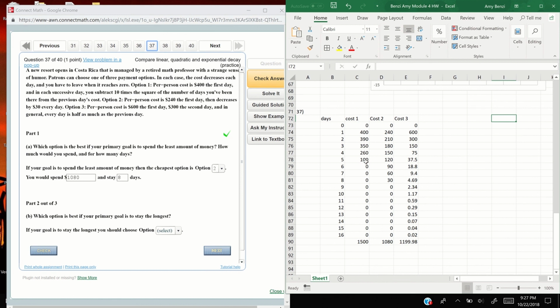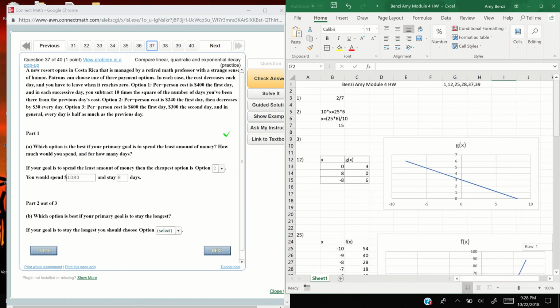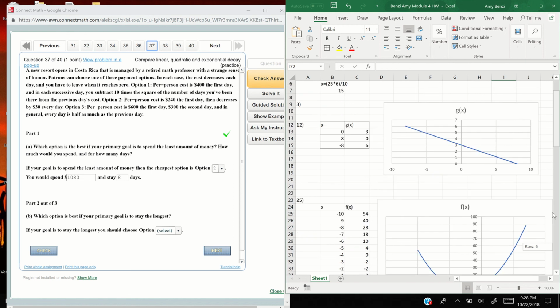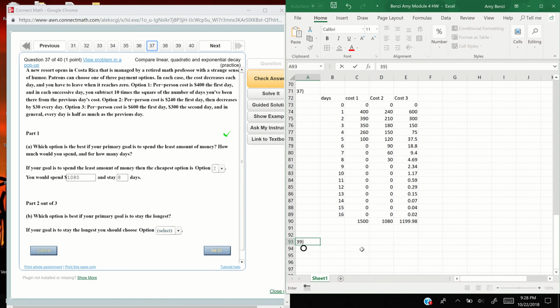We will actually be doing this one on our Excel reports. So if there's something wrong with this right now, you guys can look at that. But I am going to move on to the very last problem. It's only going to take us a second. I just want you guys to see how easy logarithms are to do on Excel. And this is going to be number 39. We'll look at those graphs on number 37 when we do our Excel report. But I just want to get you guys started using Excel for your homework. 50 extra credit points. I hope you choose to do it.